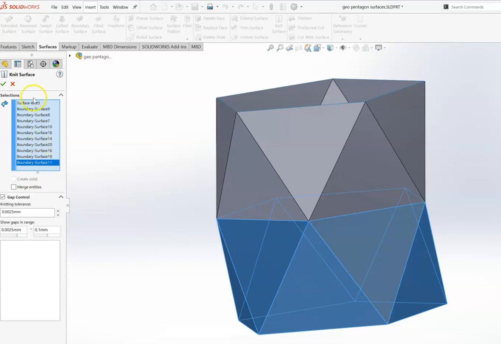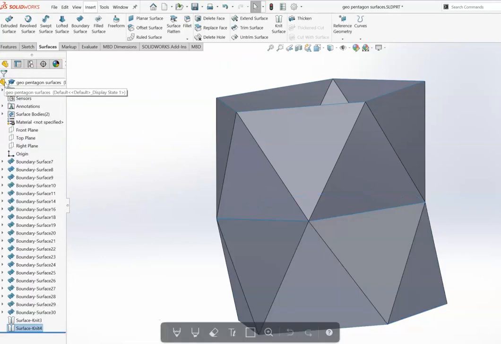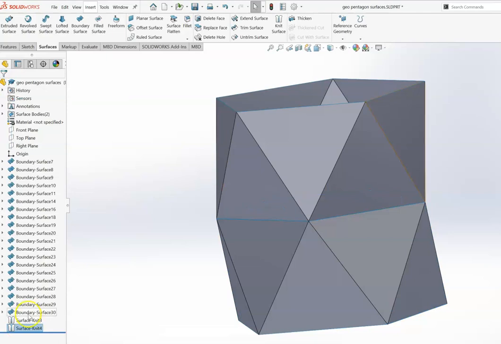Two, three, four, five, six, seven, 8, 9, 10. I'm also not going to knit the two surfaces together just yet. And so I should have 10, and then we click tick.